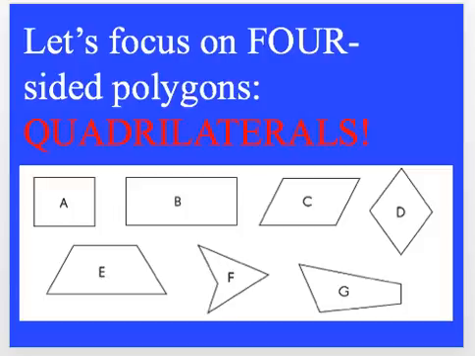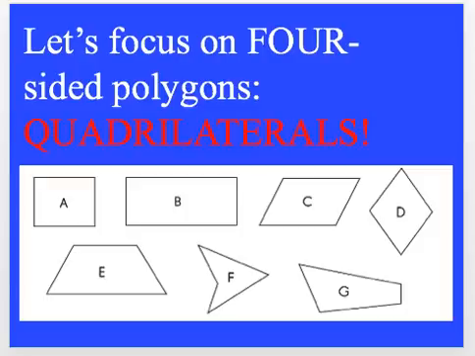Quadrilaterals have their own umbrella. There's a ton of them. And then triangles have their own umbrella. So we're going to look at both. First, we're going to explore quadrilaterals. So quadrilaterals have to have 4 sides and 4 angles no matter what. So all of these pictures that you see up here, picture A, B, C, D, E, F, and G, they all have 4 sides and 4 angles for sure, if you were to count them up.